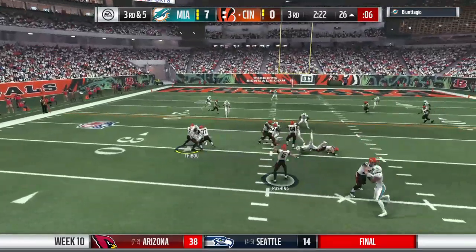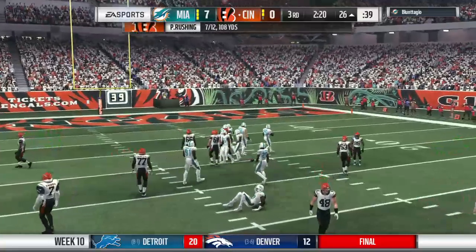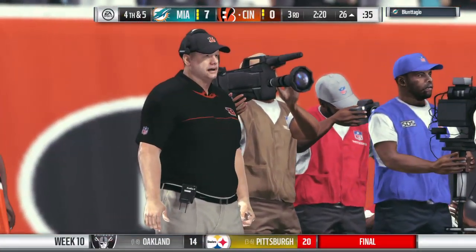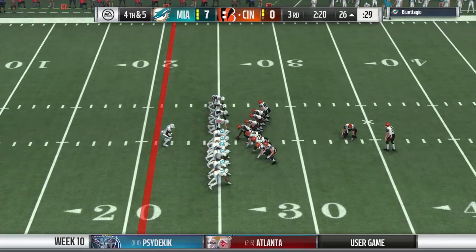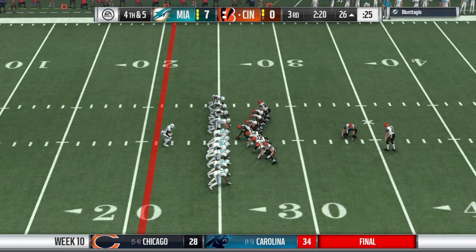He'll set up to throw. And he dropped it. Now it was tipped. Altered the ball a little bit, but he dropped it. And now 4th down. But sometimes you just have to take things into your own hands, don't you? I mean, the offense is really struggling in this game. They're the ones keeping things going. They have to continue to play at that level.